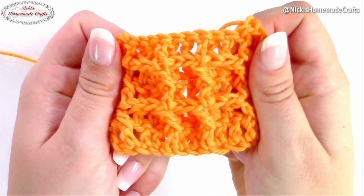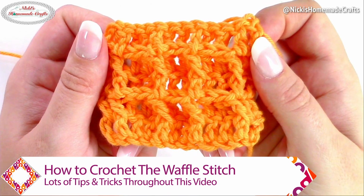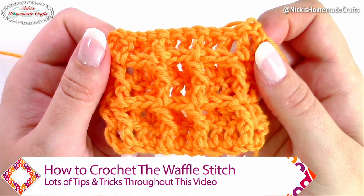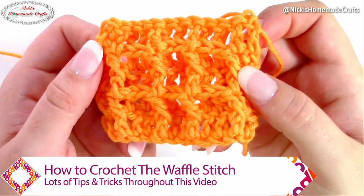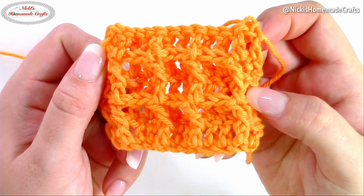Would you like to learn how to crochet the waffle stitch? Well, let me show you how to do that. It is super easy and super fast. Now, let's see what you're going to use this stitch for. So let me teach you how to do it. Here we go.